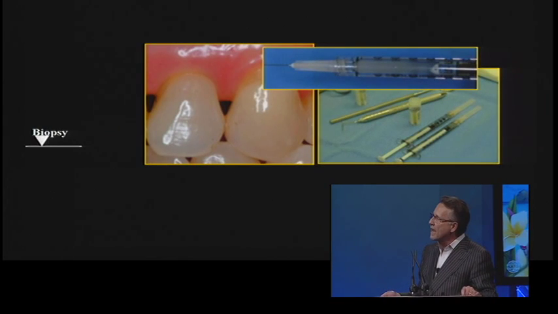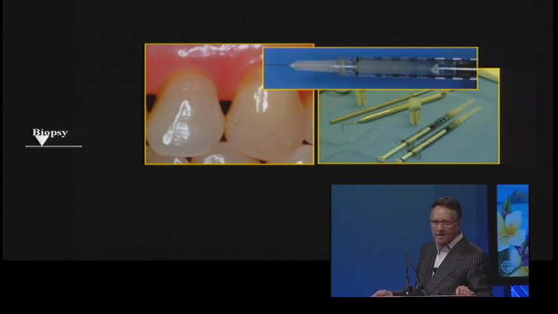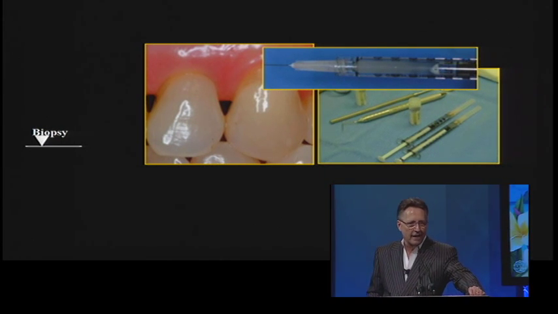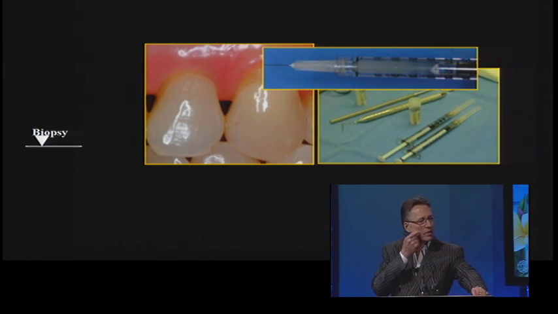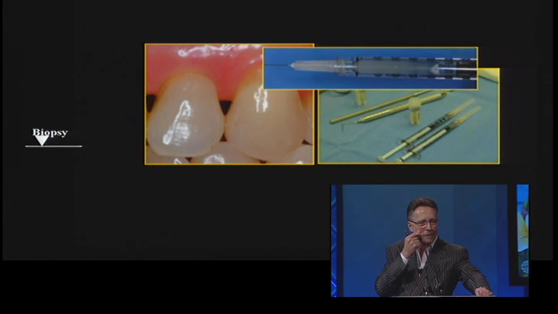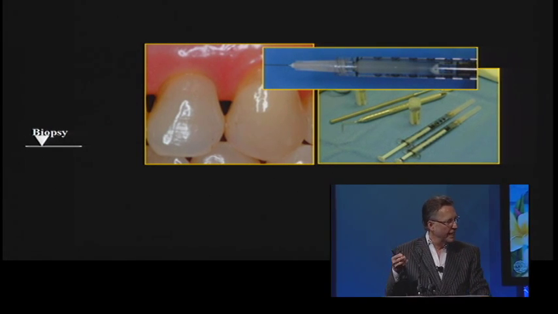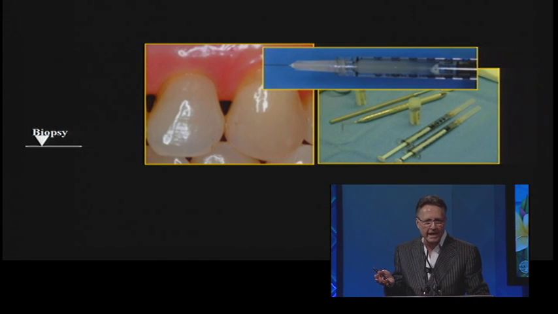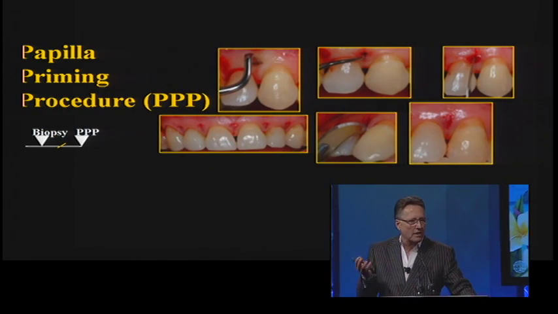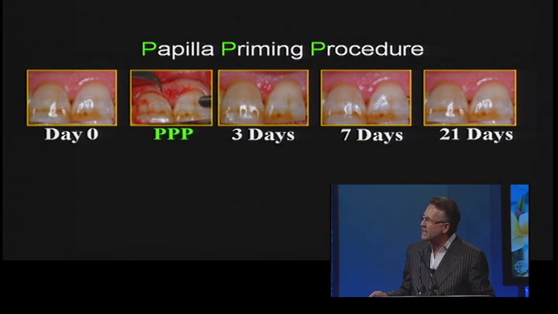So here I have my magic potion. Again, this isn't collagen. This is a solution of 99.9% pure fibroblasts. And I'm going to inject and plump out this papilla, right? Probably not. This material was used initially to plump out skin lines and smile wrinkles. And you can imagine with your face you could do that. But all of you have injected local anesthetic in papilla. You know you're not going to plump that out. We knew that, of course, so we developed what we term the papilla priming procedure, just a controlled surgical insult so that we end up with swelling.